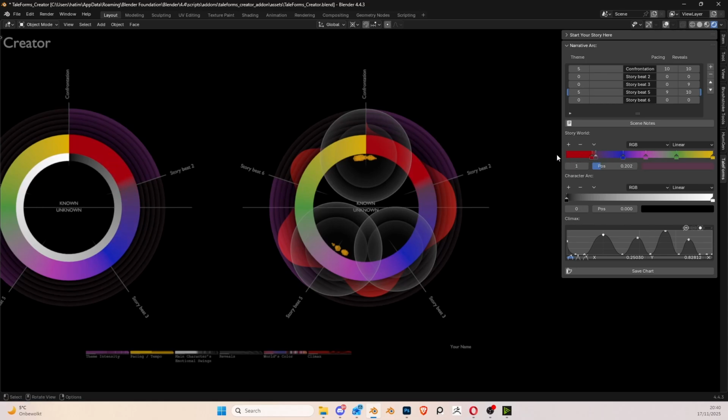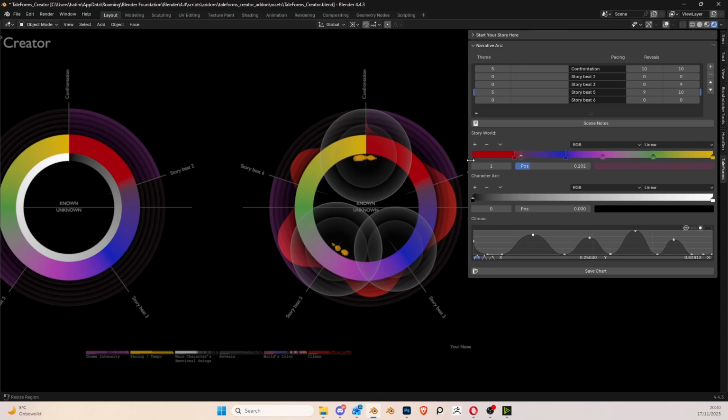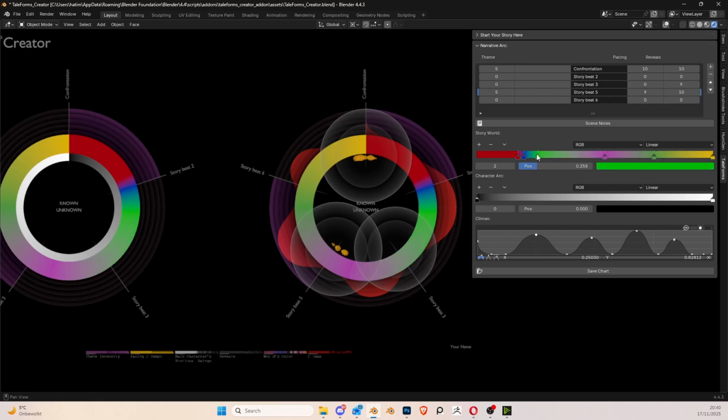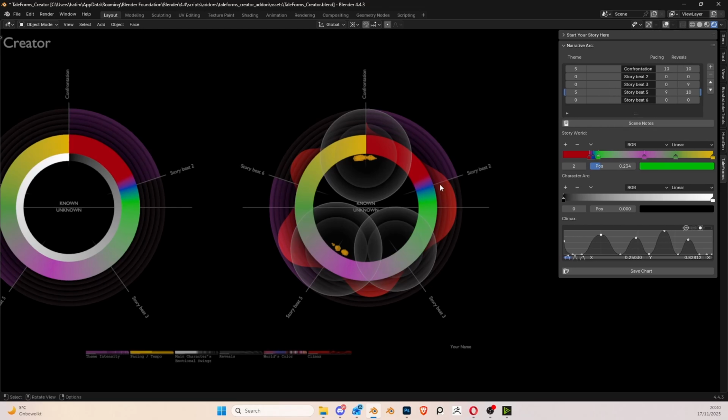And also, if you don't have enough space, just make your side panel wider. In here, we have maybe some blue. So let's go to blue, something like this. And then this slider is gonna be green. Make it green, and then I will also bring it closer. And now we have a short transition of color in story beat 2. So you can really be very specific with this. It's just a matter of adding more controllers.